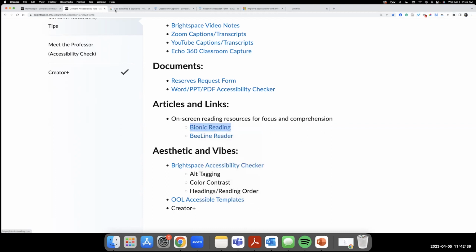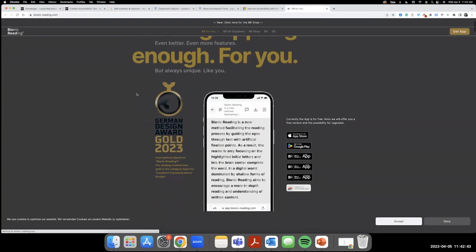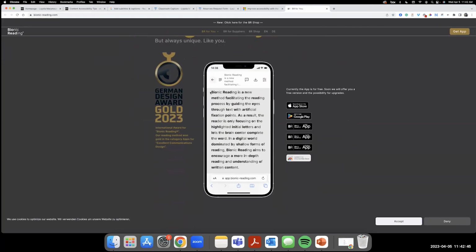Let me go ahead and open and show a demo of what that looks like without actually turning the tool on. Simply what it does is it turns any sort of web-based material, so any sort of news articles, journal articles, etc. What it's going to do is create this Bionic Reading feature where it bolds certain characters in a word to help with ease of reading, and the aim is to help with comprehension of long text.